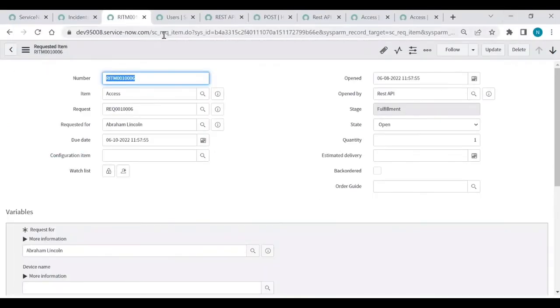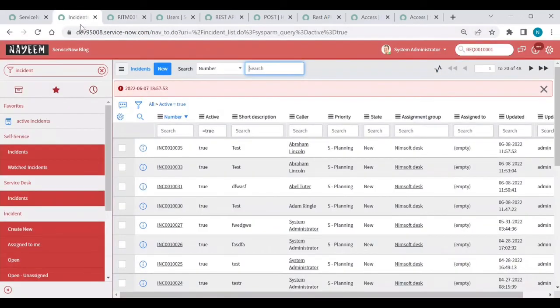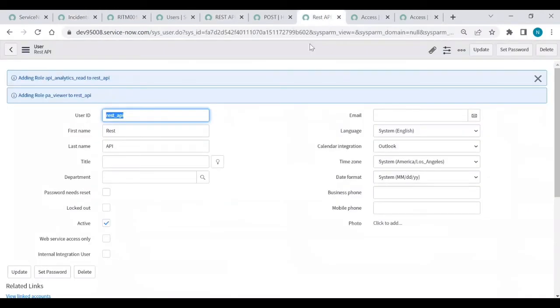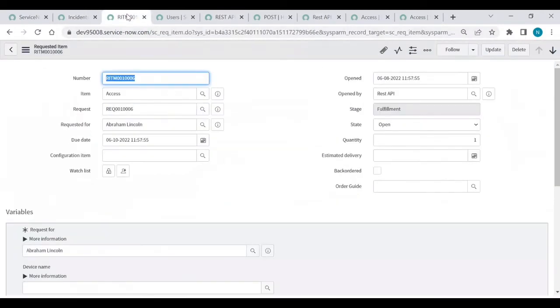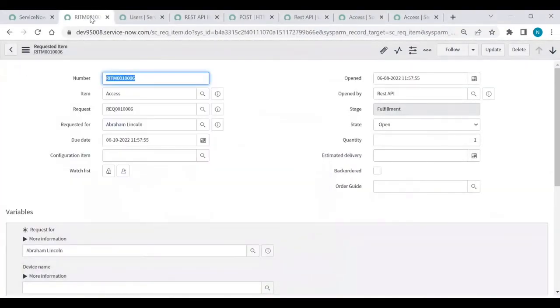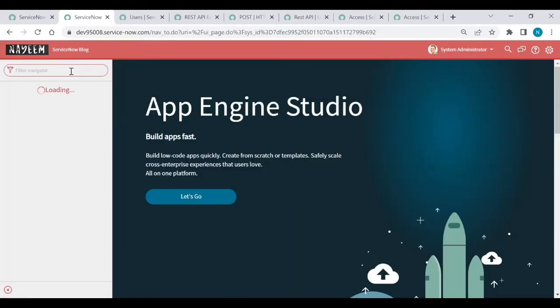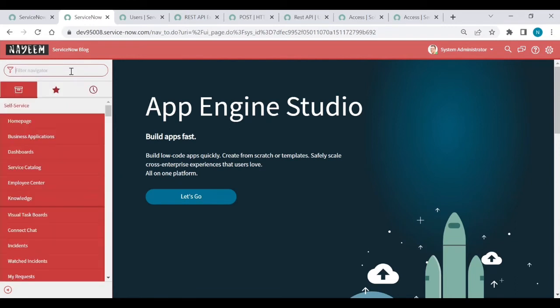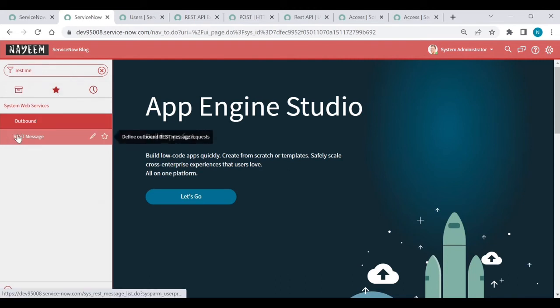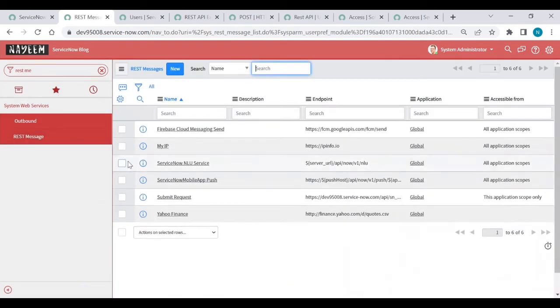First we need to get the API of the REST API. For example, REST messages. Go to the REST messages.